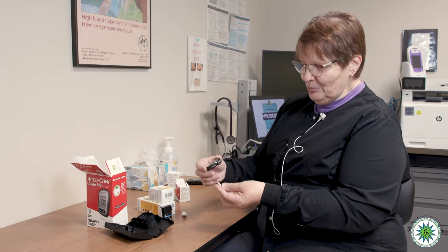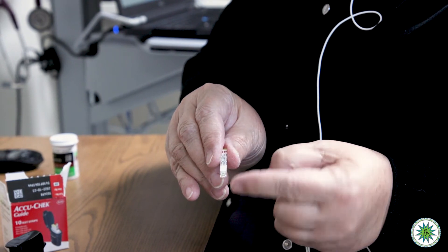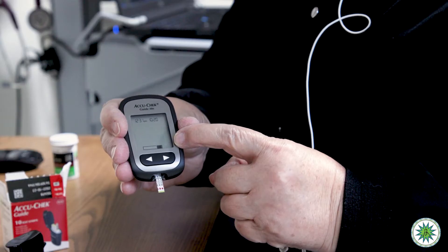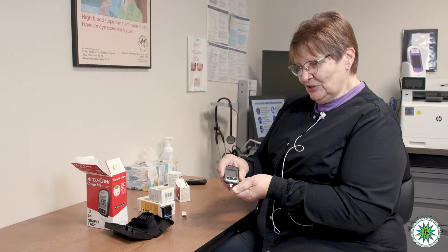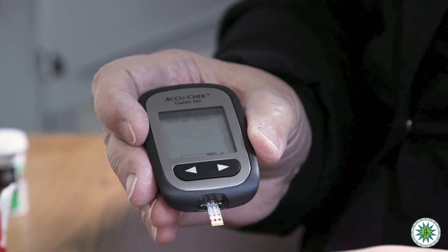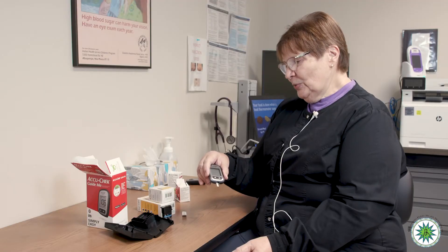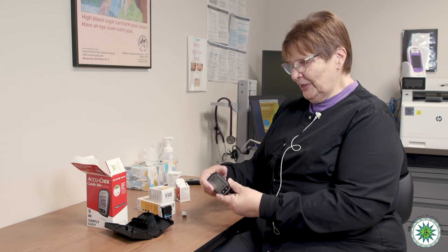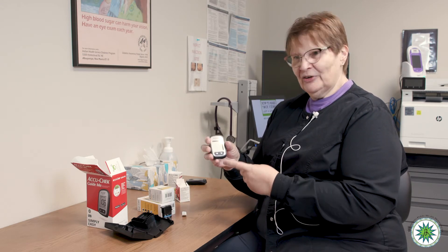You can see it's ready for the strip. The silver end of the strip goes into the meter in the same slot, similar to the former meter. There's a little yellow panel across the bottom of this strip. Once you have a drop of blood, you touch the droplet to the strip and the blood will fill across it and give you a test result. Those steps are pretty straightforward. The meter will turn off by itself or you can turn it off with the button on the side. Like the former meter, it has a memory — each test you do is logged, and we can print it off or download it when you bring it to your provider to see all the trends, patterns, and direction your blood sugar is taking.